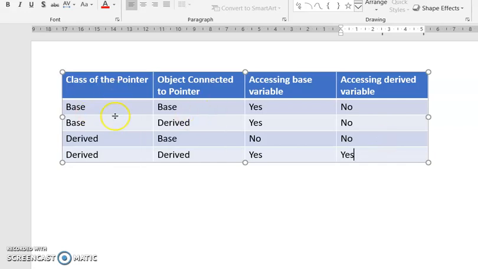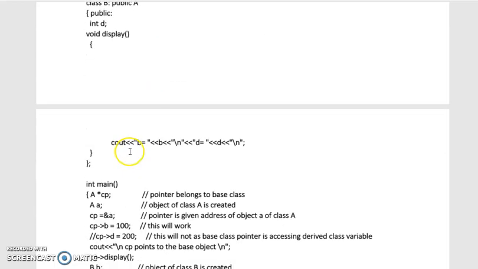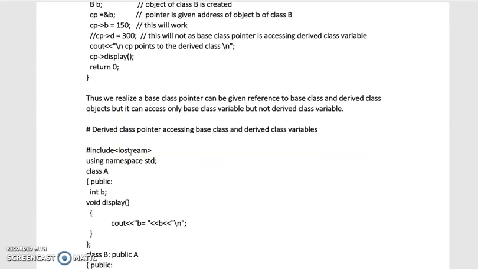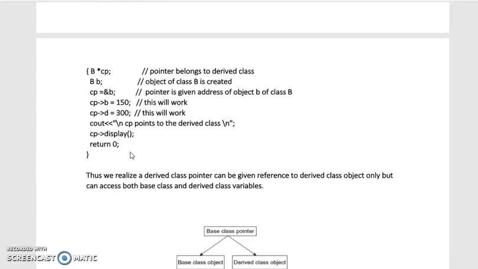So this can be summed up as the general conclusion. You have a base class pointer and the derived and base class object. When they are connected, it can access the base class variable, and it can not access the derived class variable. And similarly, by running the individual programs, you can study this table and how this works out. Now coming back to this program, all these programs mentioned here are the different cases of the concept mentioned here. You can try running it out on your own and try to make a study over here.